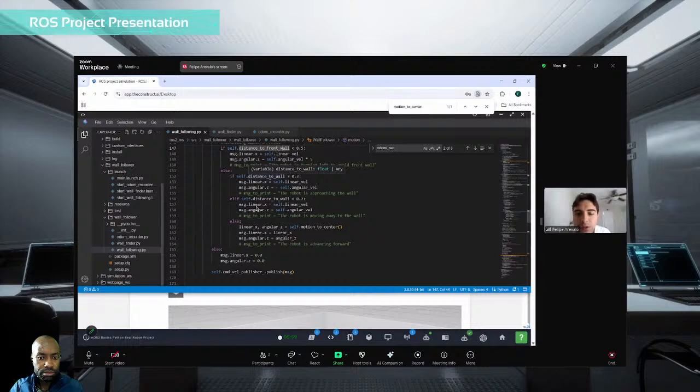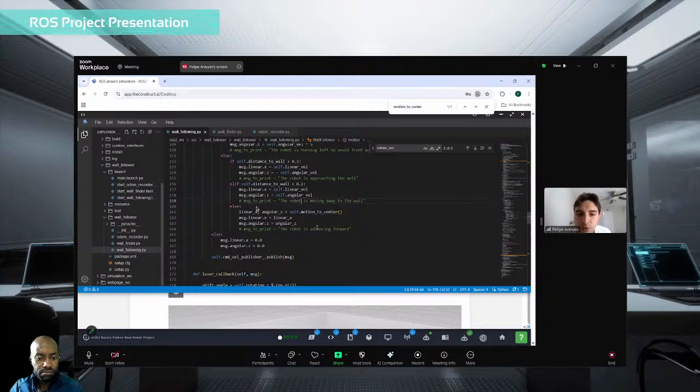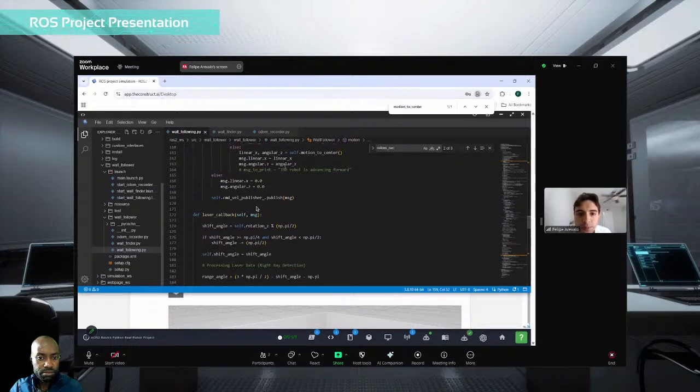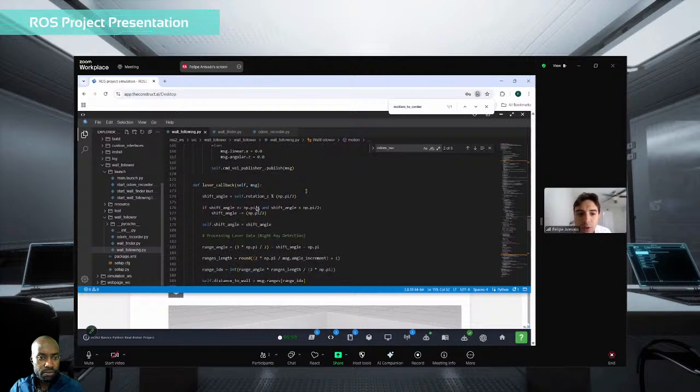If it's a big distance, it's going to increase the linear and the angular velocity to approach the wall. And if it's too close, it's going to move away from the wall. At the end, it just advances forward if it's between the ideal values that we have.